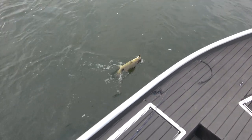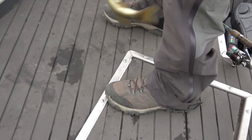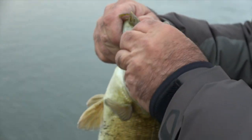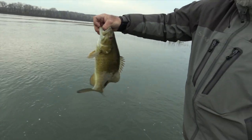Another eddy, another fish. There's another one too, because I missed one. You get them on the tube? On the tube. Nice. Thick little guy too. Chunker. Beautiful fish.